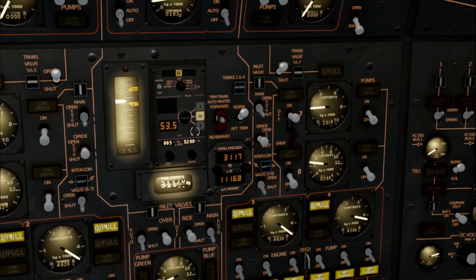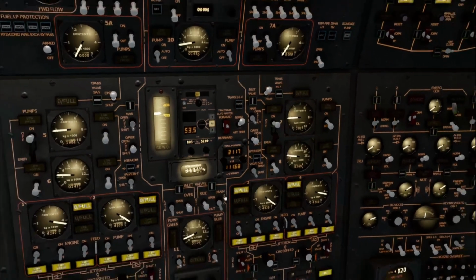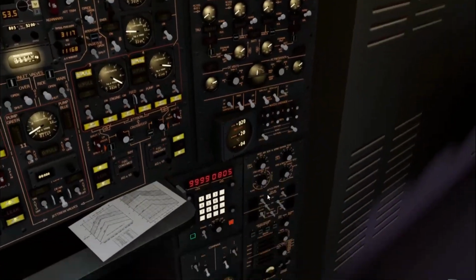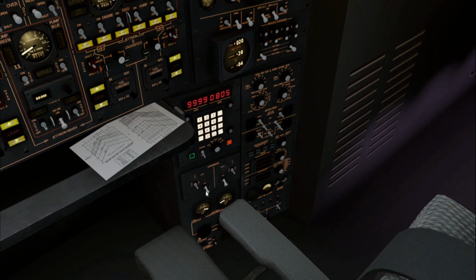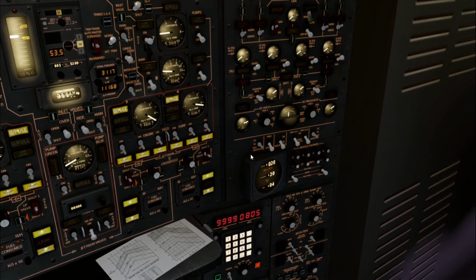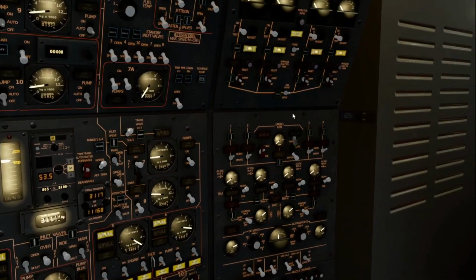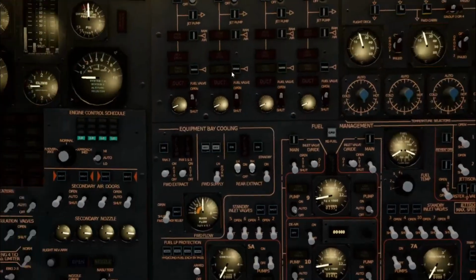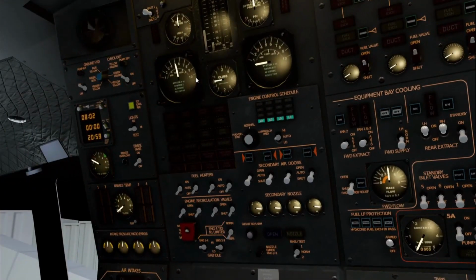So we have it set. There are a couple of tests we can perform. There are many tests over there, but we don't need them for now. You can play that later on during ground operations, or you can watch the details in VR tutorial.